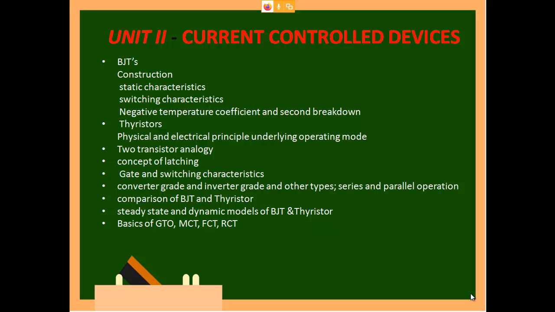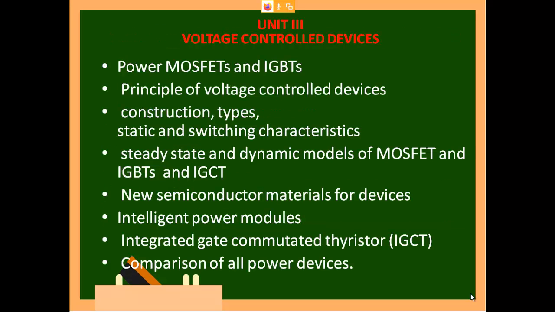Wherever there is AC you can go for current control, and whenever you go for DC, like in converters where you convert from one fixed DC to variable DC, similarly when you convert from DC to AC, that is inverter operation, the current doesn't come to zero at all, because in your converter circuit you move from one voltage to another voltage where current will not come to zero. In that case you cannot turn off your device at all. So only we move on to voltage control devices. We will see what is MOSFET and IGBT.